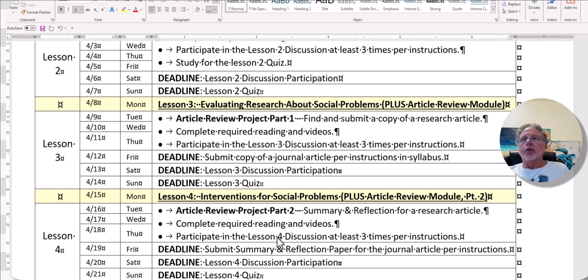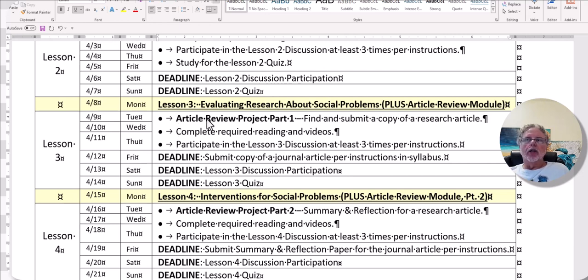And then part 2, you're going to write a short paper that is a summary and reflection paper about that article. So the article review project is really going to span Lesson 3 and Lesson 4.